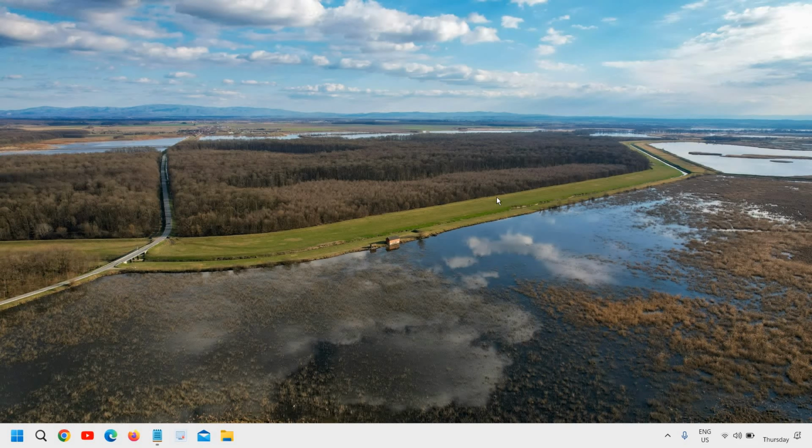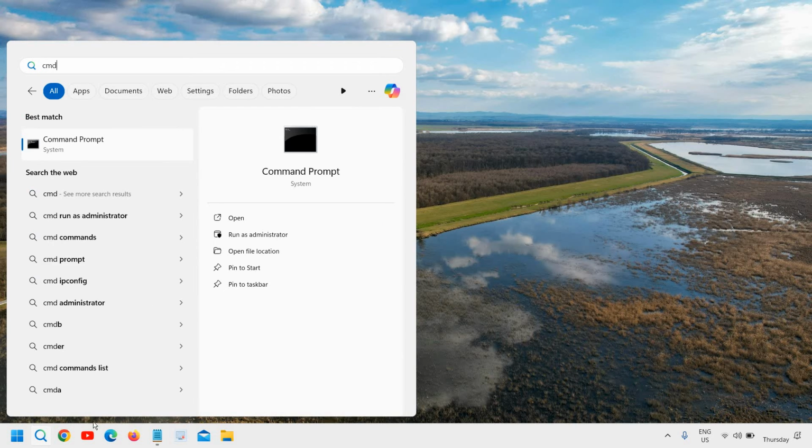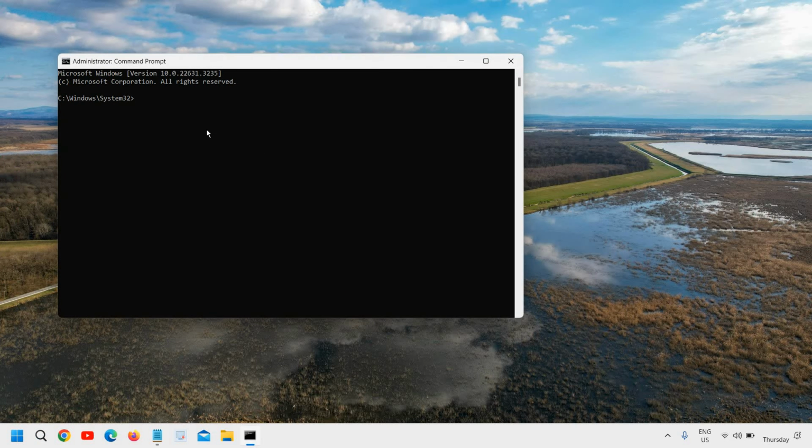All right, and the last thing which you need to do is to fix any corruption in your computer. So you have uninstalled programs and disabled the startup apps, and now you need to click on the search icon, type CMD and run as administrator, and then click on yes and type SFC. It's very easy. SFC space /scannow, like this.